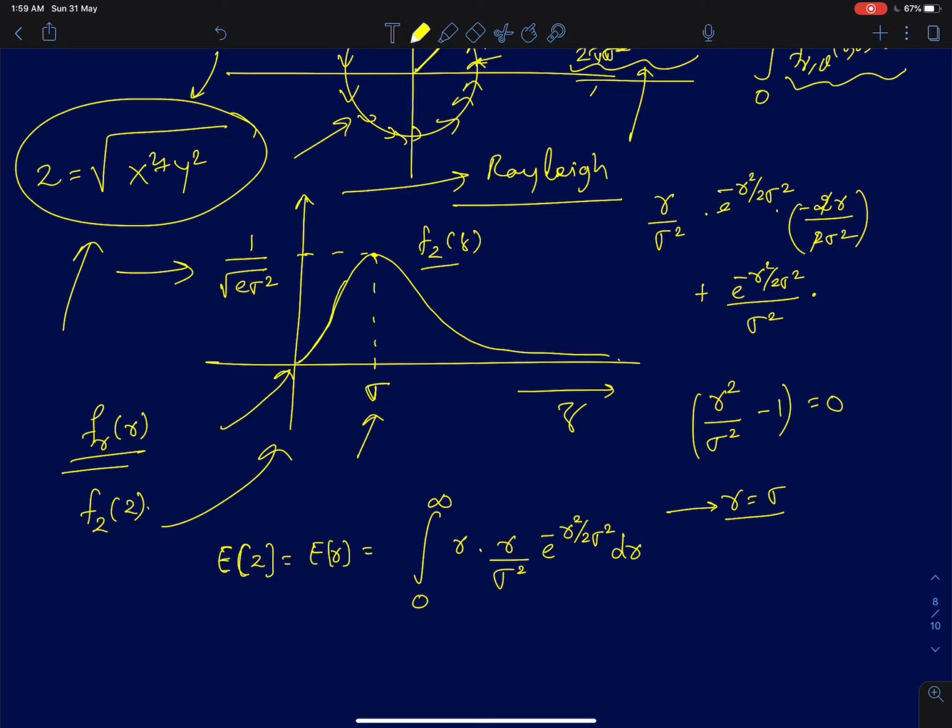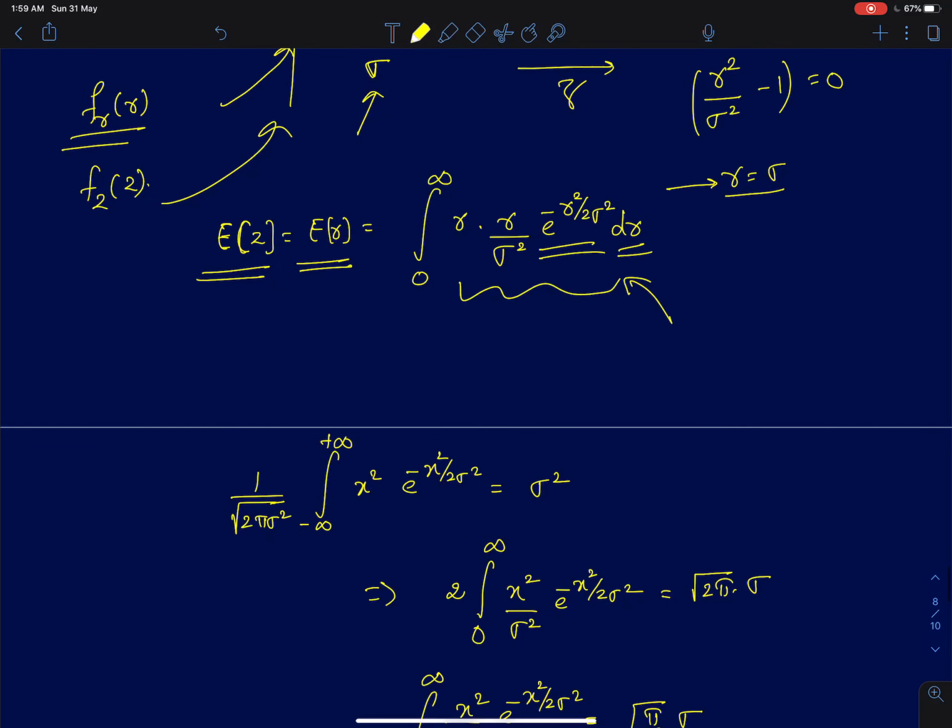To find the mean, that is E of z, is simply E of r, because z is a radial distance, so on a two-dimensional plane. So I'll just quickly go to an r theta plane. The analysis becomes easier. So you will be left with this integral 0 to infinity r square by sigma square into e power minus r square by 2 sigma square dr. Now to evaluate this integral, we will just use this standard result.